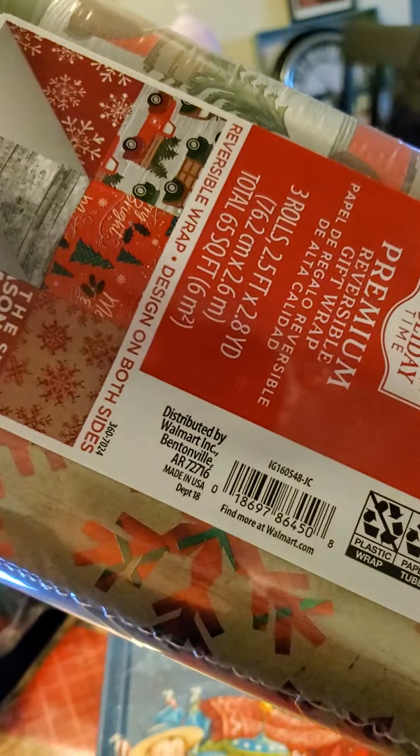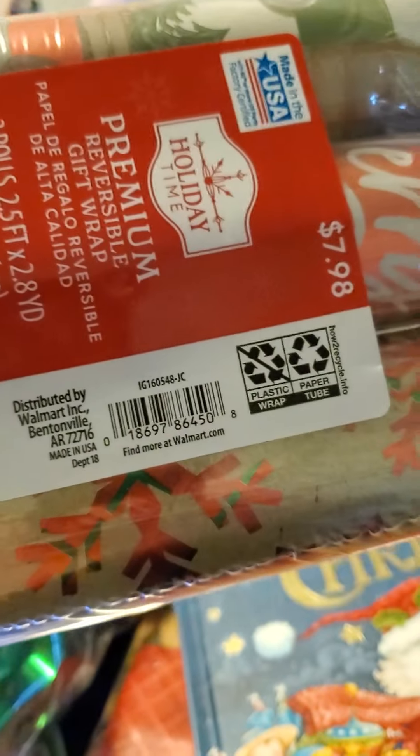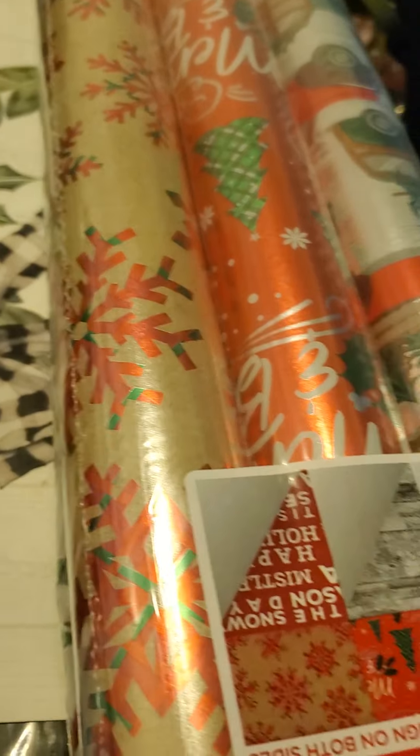And look at this — the single ones are at $0.97 but I got the three-pack here. They were going for $7.98 and I got these for $1.99. That's a better deal because the single ones are like $0.97 but if you buy three they're going to be like two-something, so might as well get these for $1.99 from like $8. Beautiful prints on them and I am ready for Christmas for next year.